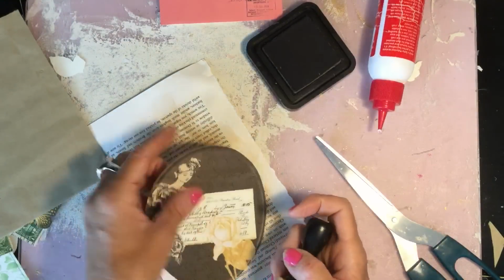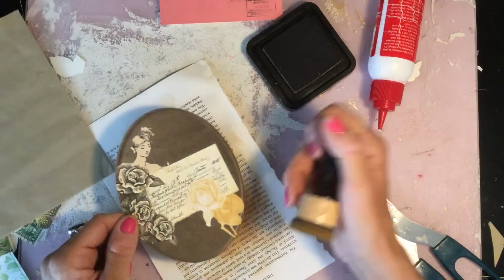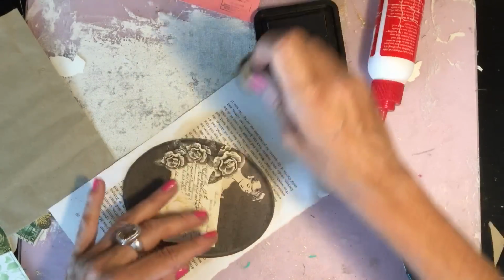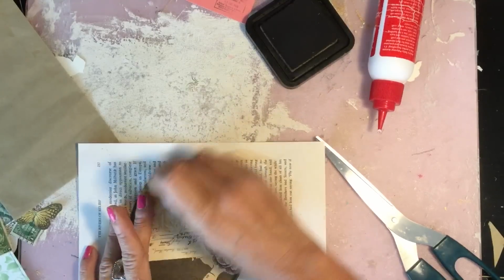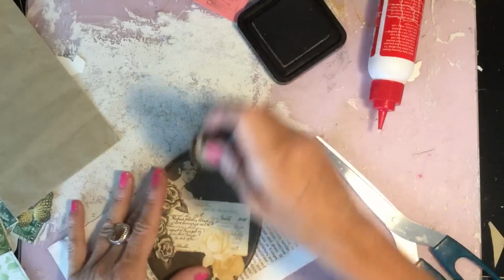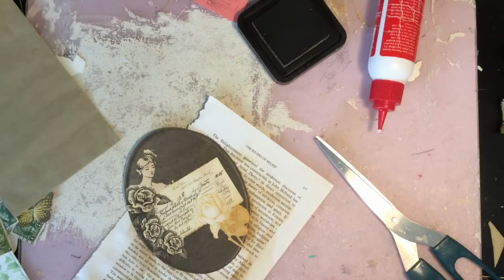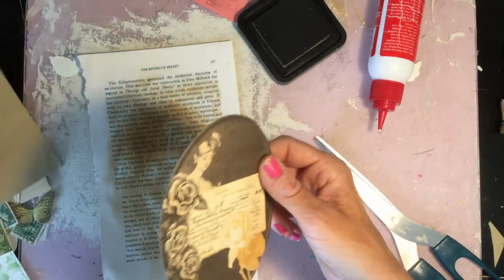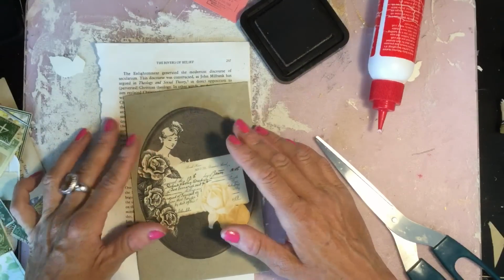So I've taken this oval piece, which I've just cut out, and I'm just going to ink it up. This was all just printed onto white cardstock, so it's not been coffee dyed or anything like that. I have got the coffee dyed pieces, but I still haven't finished cutting them out because there's so many pieces. So I'm just going to use the white ones just for this video really.